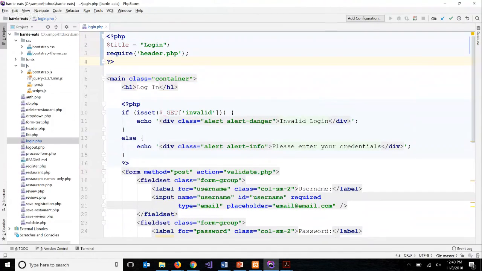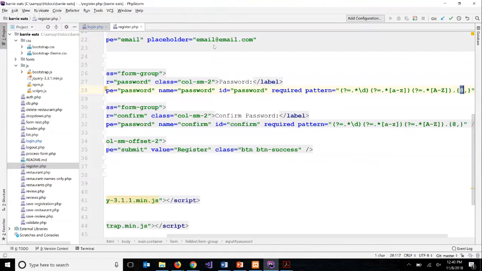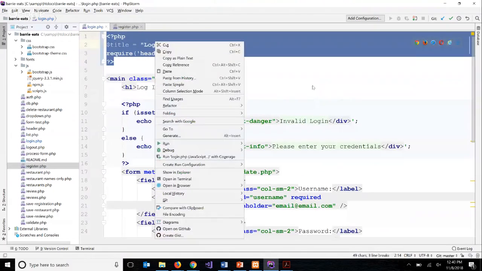We'll require it. I'm going to do the same thing on the register page. Obviously, I'll change the title from login to register. I'll just grab that block.